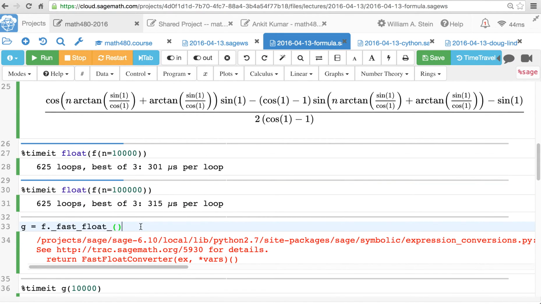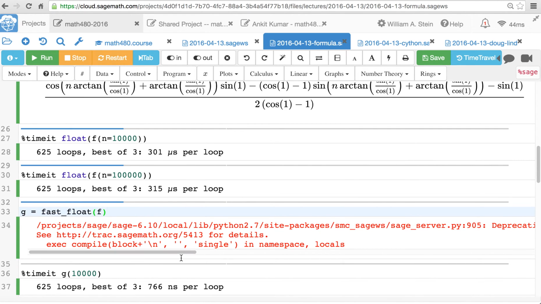In terms of complexity, this won't speed it up any further, but there's another thing called fast float. This is really cool. I think this warning goes away if I do fast float like this. Nope. Why does it do that? Doesn't matter, it's a deprecation warning.